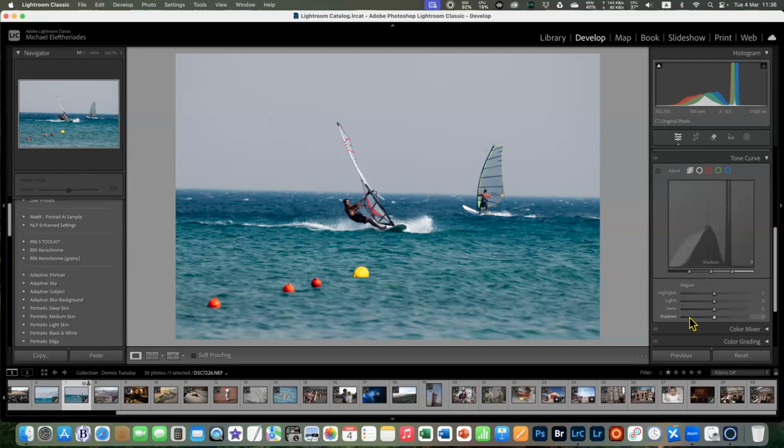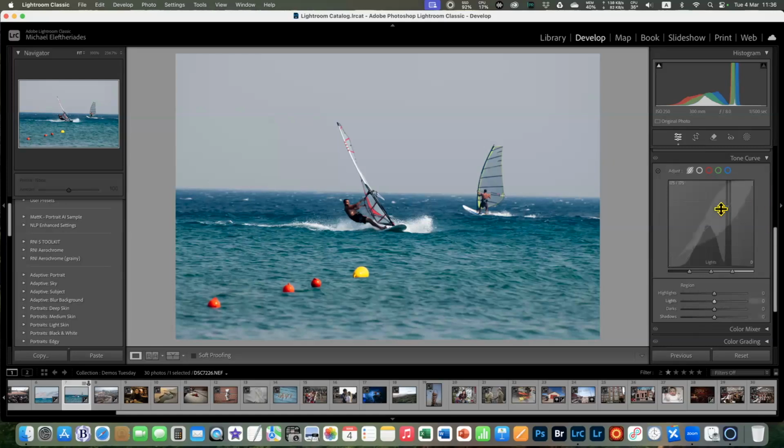So effectively, it gives you a little bit more control over the highlights and the shadows than you had in the basic panel. Now, I would say for most of your images, you probably wouldn't go into the tone curve, right? What's in the basic panel is enough in terms of highlights and shadows, but this just gives you a little bit of extra control, if you like.